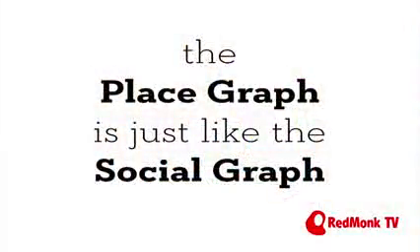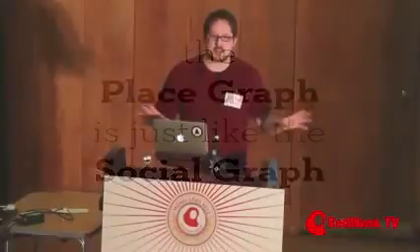So I guess what I'm saying here is the place graph is just like the social graph. Anywhere where you can see something that looks like a network, you can relabel things and think of it instead of as, here are people friending other people, you can think of it as, here are places with people driving between them. You could look at Wikipedia and all the links between every topic on Wikipedia and say anytime a Wikipedia editor writes an article that links from one topic to another, that's a connection in the graph.